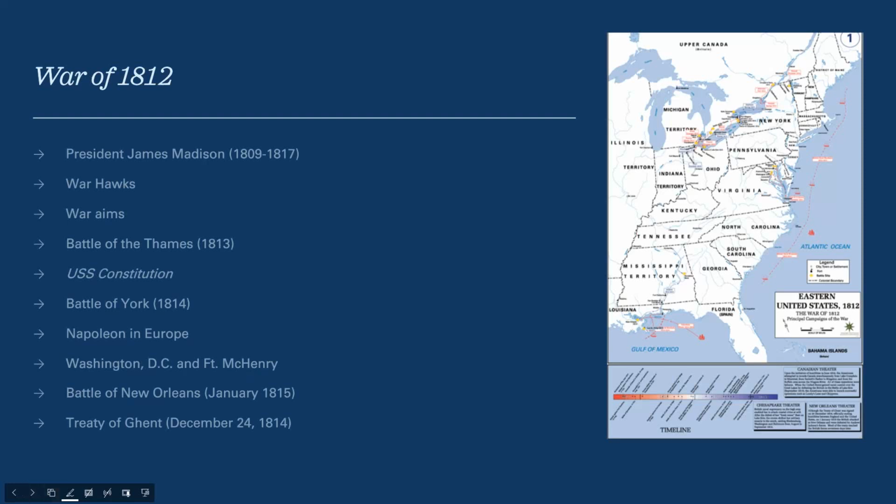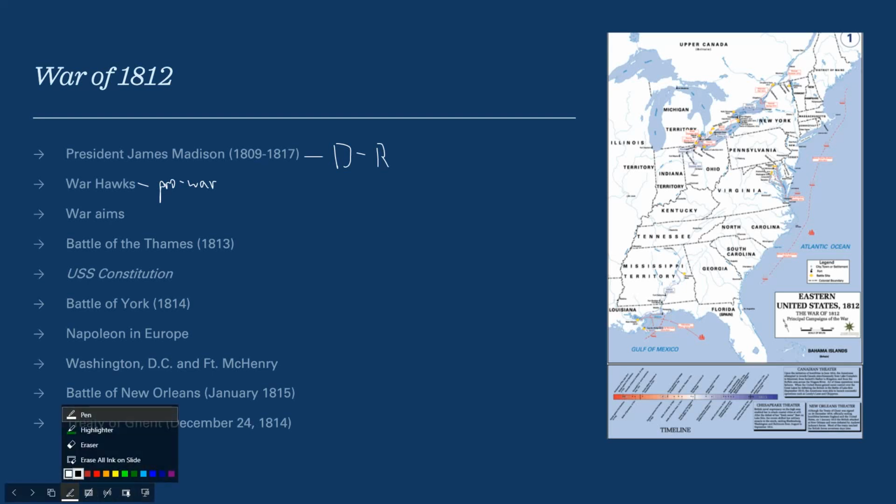Now, the final major event that occurred in the early republic was the War of 1812. Following Jefferson, James Madison came to power. He was elected president. He was Democratic Republican. And when he came into power, he still had to deal with all the old problems: not necessarily the French Revolution, impressment, British, Native American, all these same challenges. And one thing that had developed by the time he came to power were a group of congressmen known as war hawks. They were pro-war against not only the Native Americans, but against the British.